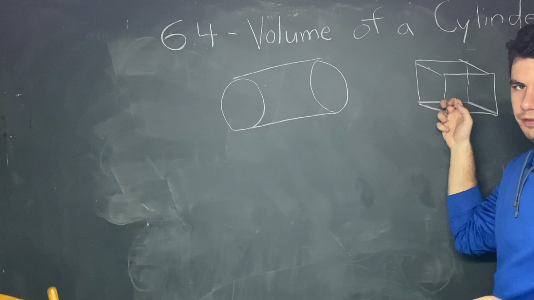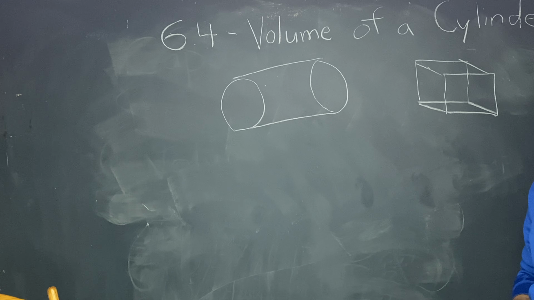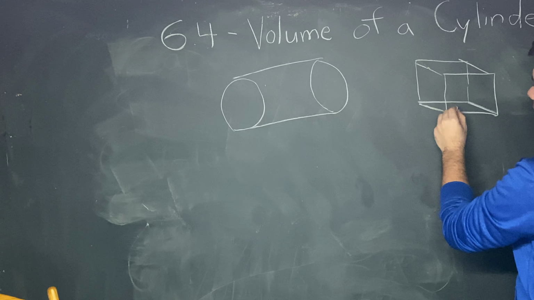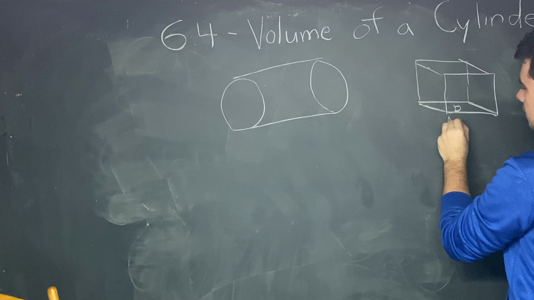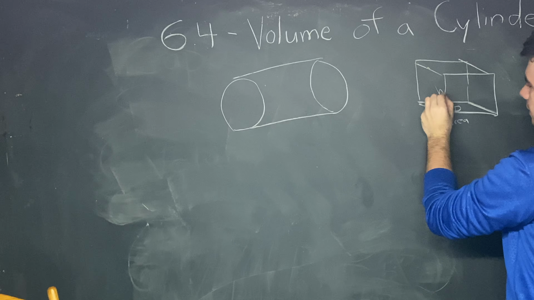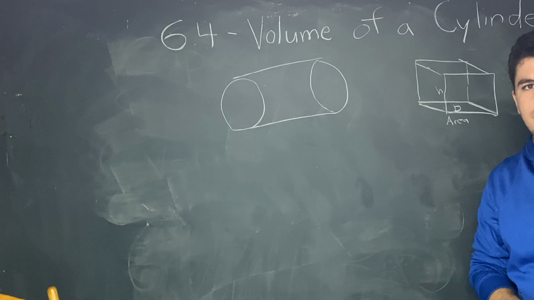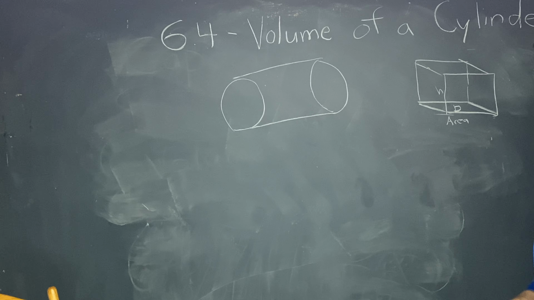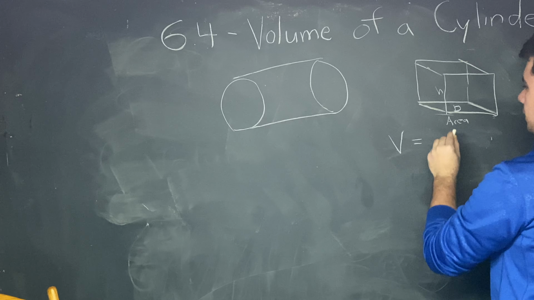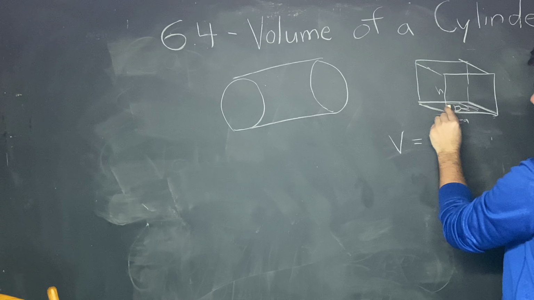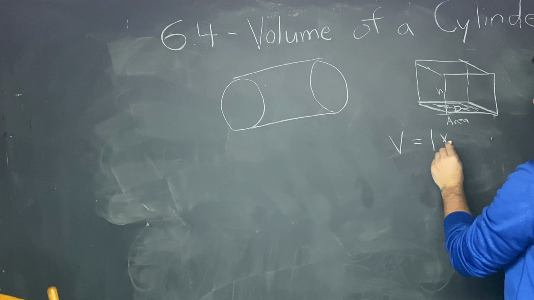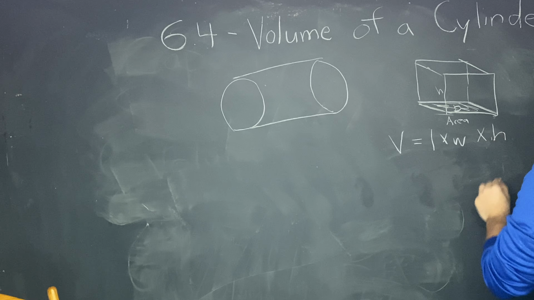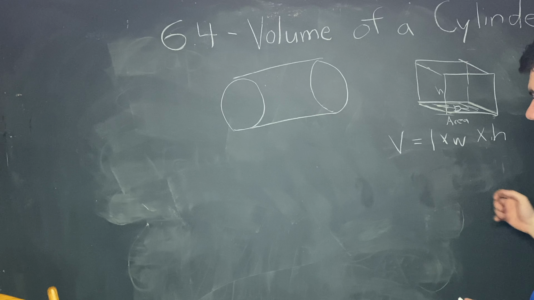So when we find the volume of a cube, what we're looking for is base times height. So we're looking for that base area times the height. So what would our base area be for a cube? When looking at the total volume of our cube, we know that volume is going to be equal to that base. So the base would be length times width of the square times the height. So that's our very simple volume equation that can be used for many different shapes.